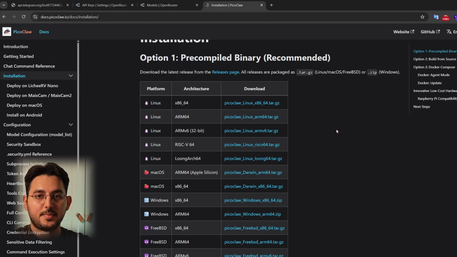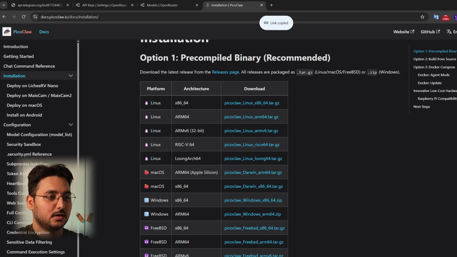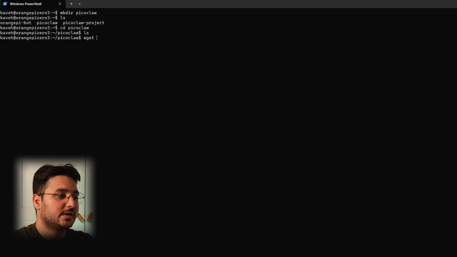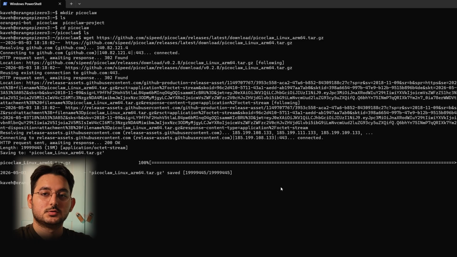So just let's go back to the terminal and download this one. In order to do that, I'm gonna copy the link to it and write wget. Click right here, and as you can see, it starts downloading the file. So don't worry, again, all the commands that you need are going to be in the description of the video. You can just copy and paste them, you don't have to type them out.